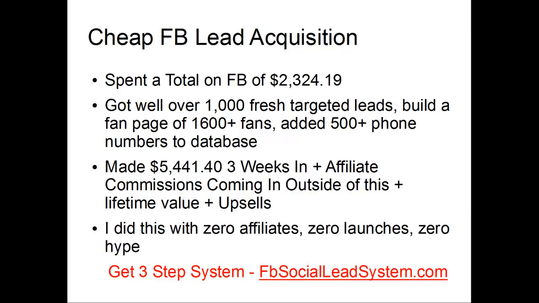And there's other platforms to do this on. You have Bing, you have Google. Those are certainly areas where you can test out. You have many other different ways of solo ads and things like this to get cheap traffic in, but Facebook is by far the best right now. And I don't know how long that's going to be. But I suspect that it's not going to change anytime soon.